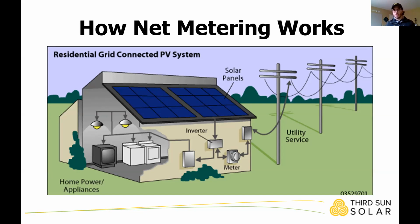And then if there's more solar than the house needs, which around this season we're seeing quite frequently, then the excess power will go back into the grid through a bi-directional meter. That meter will show and measure power that you sent to the grid. At the end of the billing period, your utility will look at how much excess power you sent and how many kilowatt hours you took from the grid. The difference between that is how you're billed or potentially credited. And this process enables net metering.